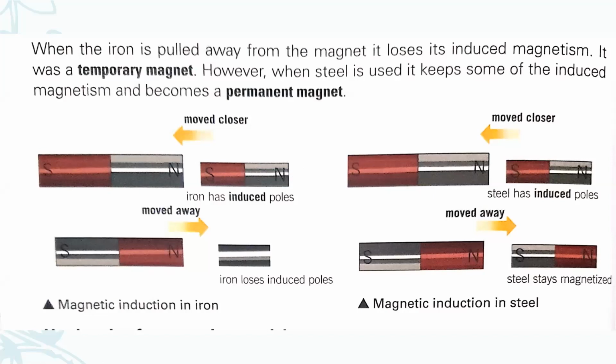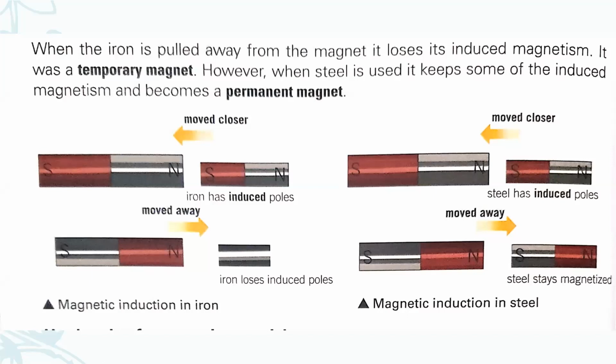And if you remove that magnet from the iron piece, the iron piece loses its magnetism and becomes an iron piece again. So this is what's called a temporary magnet. When an external magnetic field is applied on a material or a metal, the metal is magnetized, and after removing the external magnetic field, that material loses its magnetism. We can say it is a temporary magnet. I think this will be quite clear to you all.